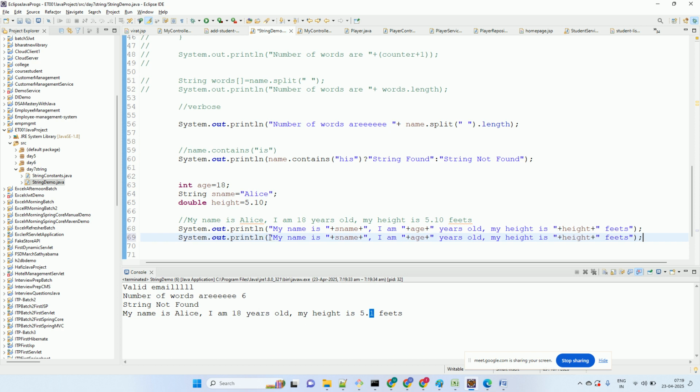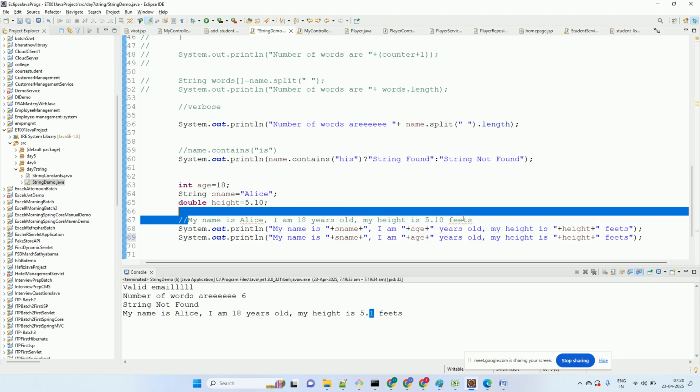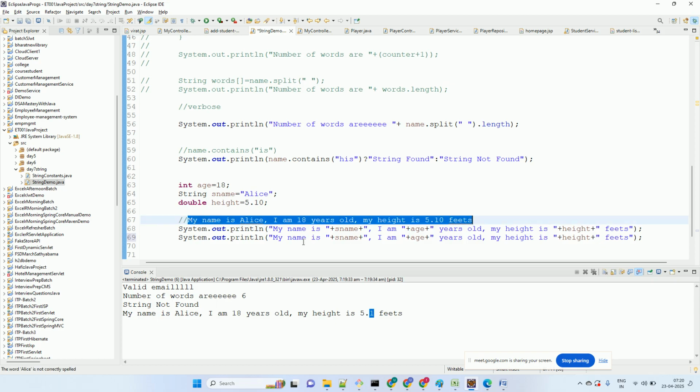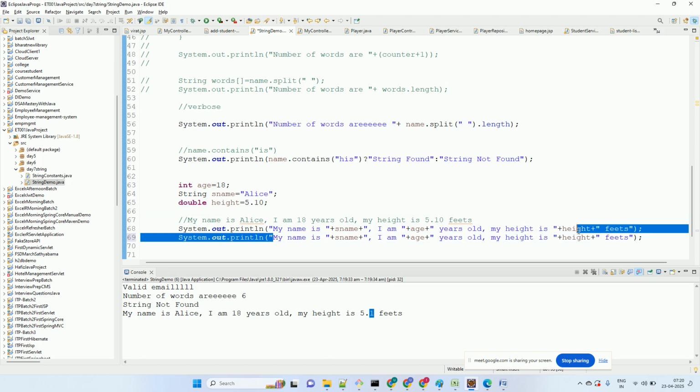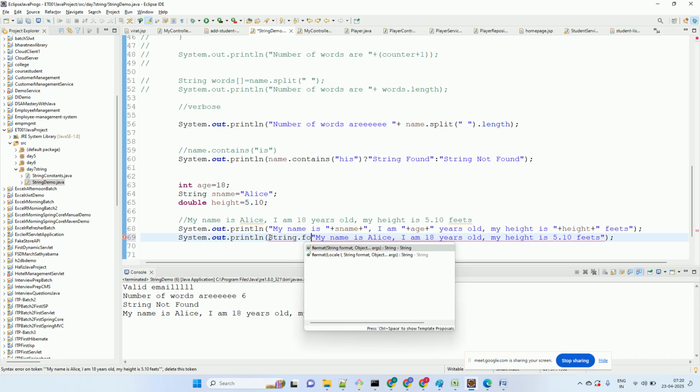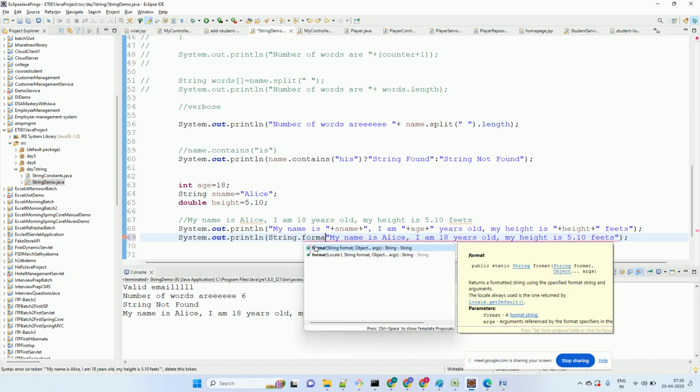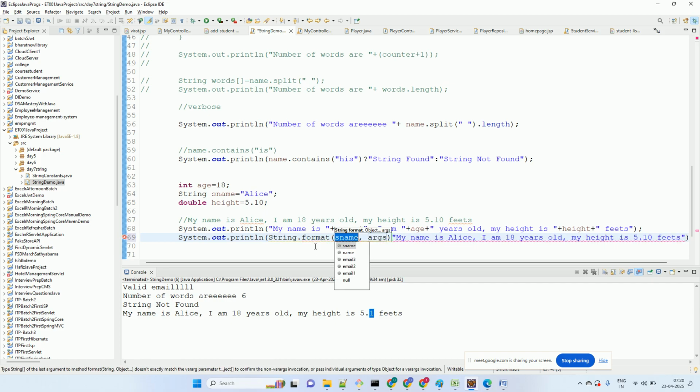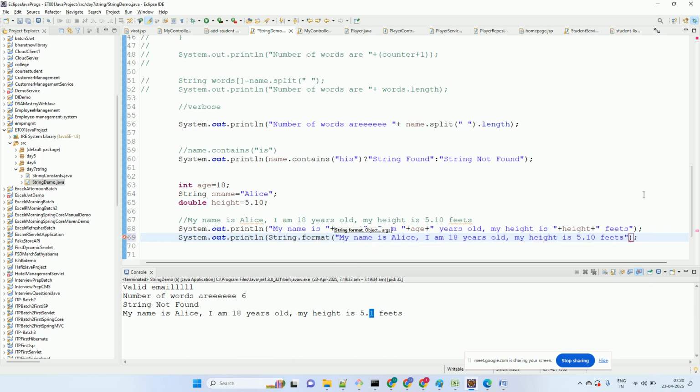So a better way of doing this is you take the original string and you paste it and you use the String.format function. So this is a function.